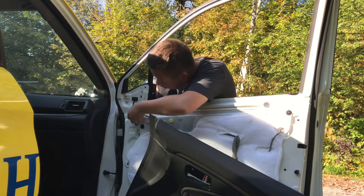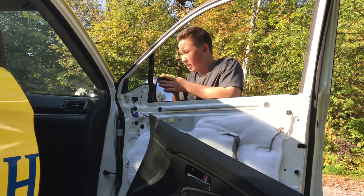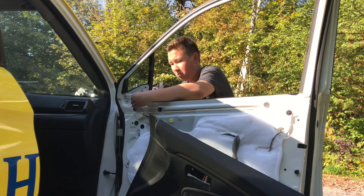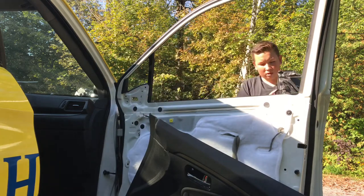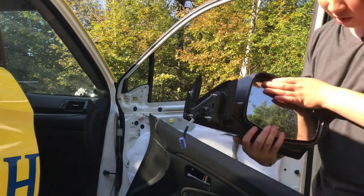Oh, I can't really see it. Okay. Should come up there. And, there we go. It's still wet after I washed it, I guess. But anyway, there we go. So we have the new mirror.